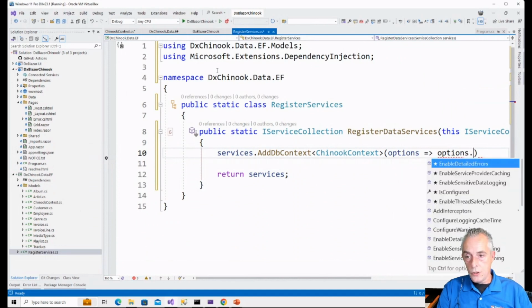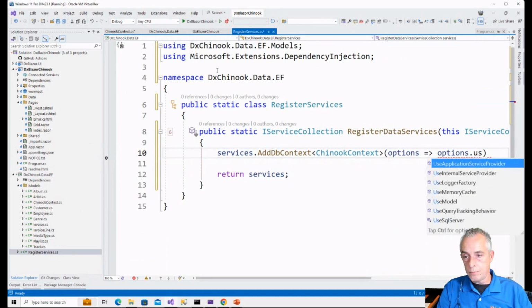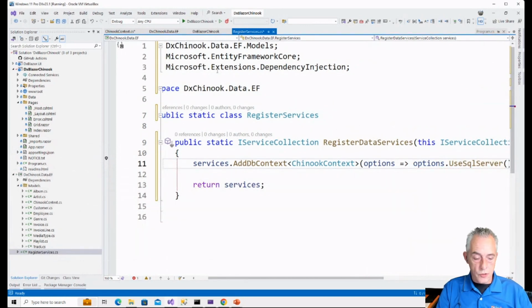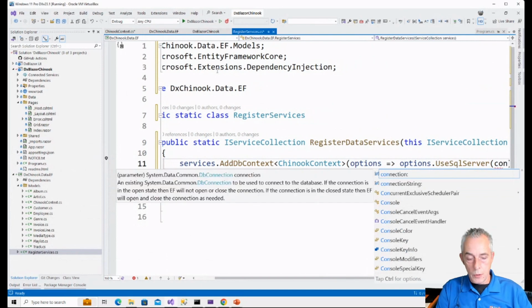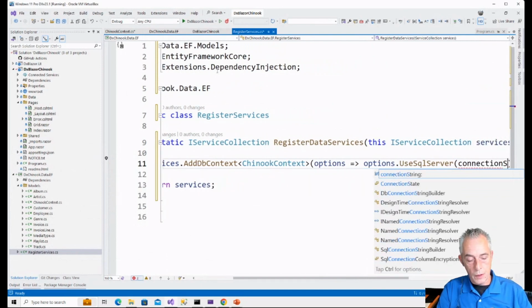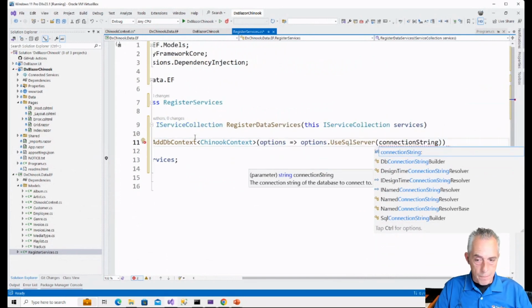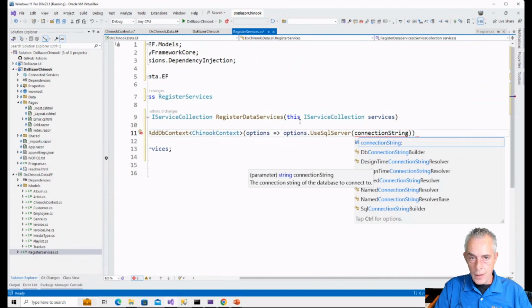The first one is UseSqlServer. And that one will need that connection string that I just removed. But I'll pass it in. Oh, let me make the screen a bit smaller again. That was for the package manager console.